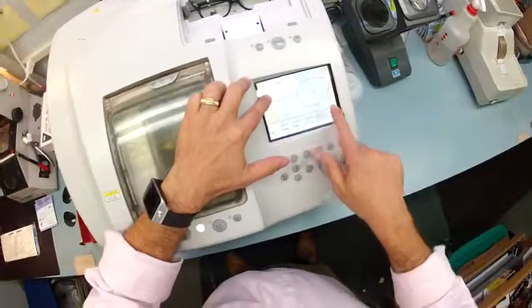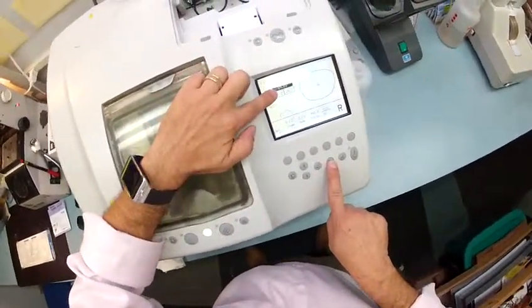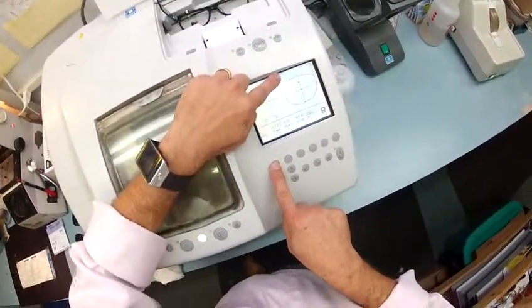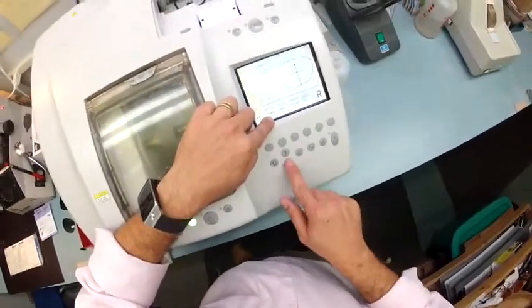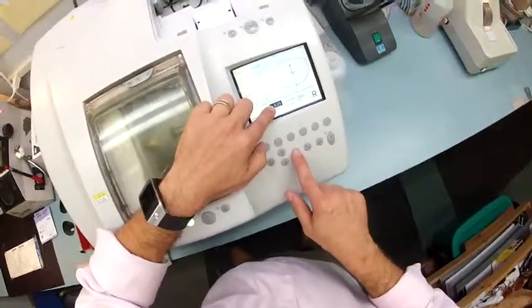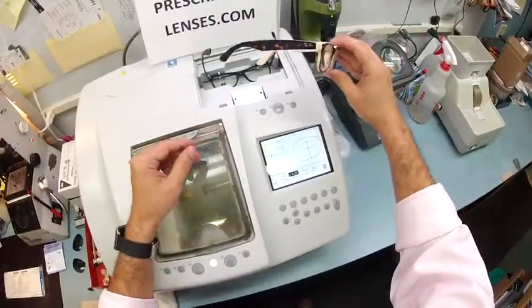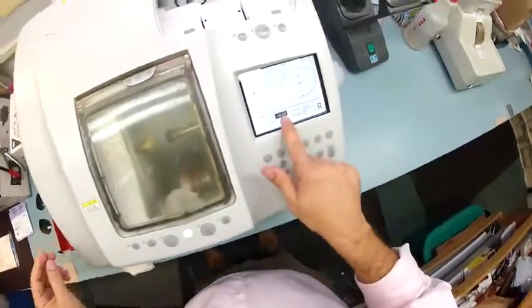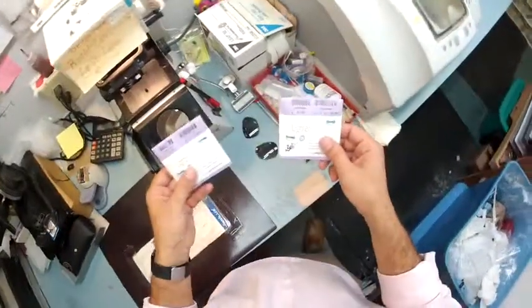I pulled up the shape of your lens onto the computer. If these were a prescription, I'd put in your pupillary distance now, but they're not, so I'll just have it match the frames. These are polycarbonate lenses I'm going to cut on the soft cycle due to the anti-glare coating. This is a Zyle frame — old school name for plastic. I know from experience that the 55 has a deeper bevel than the 52, so I'm going to take it down a little bit in advance.